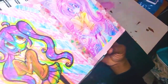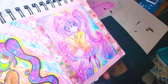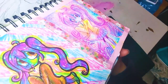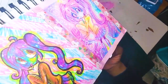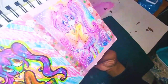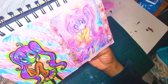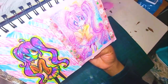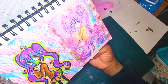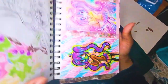I remember doing this, it was Christmas Eve, I think? Yeah, I think this was Christmas Eve or something like that, because I remember drawing this. I was watching the Polar Express, I think. This is kind of a redraw, because the original picture is already pretty yucky, and this was just kind of failed. I tried to do a speed paint for it, but I just didn't like how it turned out, so I didn't post it.